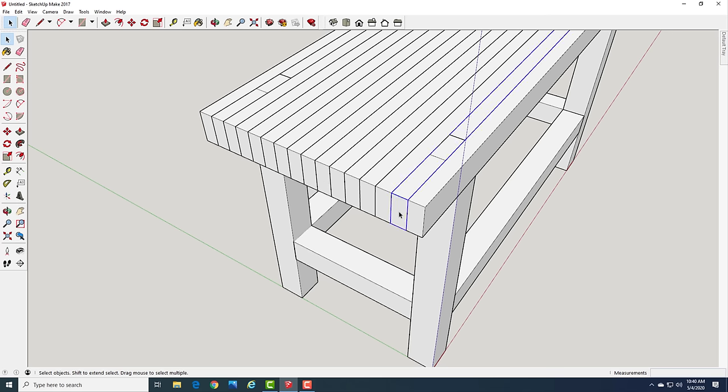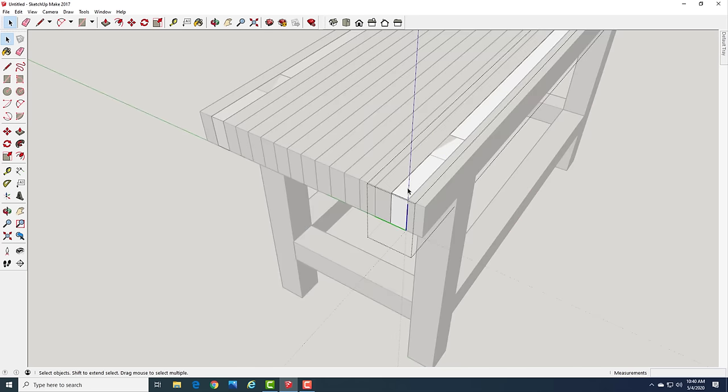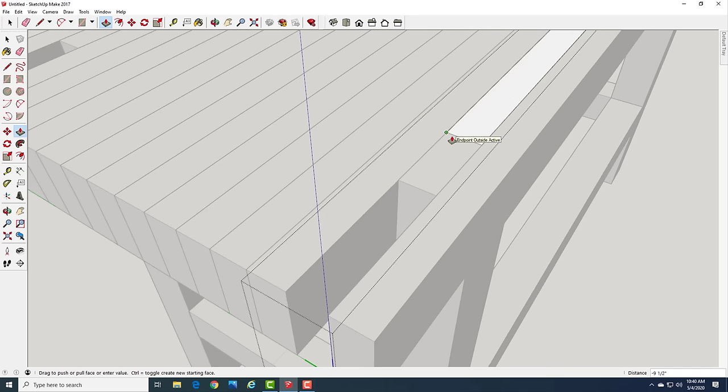I'm going to select that guy. I'm going to hit my push-pull tool. I'll click. Whoop, I'm sorry, I made a mistake there. I have to go into the component first, right? So double-click to get into the component, then push. Grab this edge, or just touch it really, and then move over, and I don't want it there, I want it there, on that side. And we don't want it too far, but if we get to this edge, it'll just snap right there and click it. And that's it.